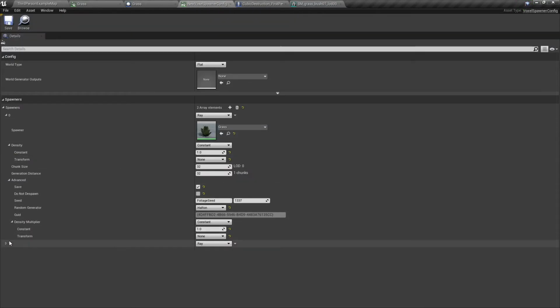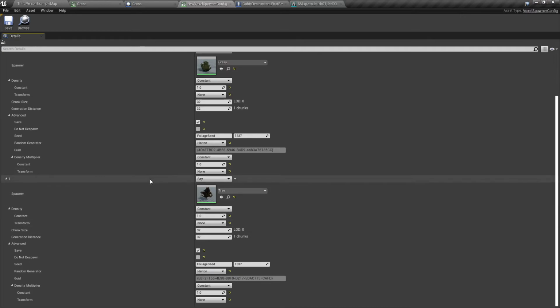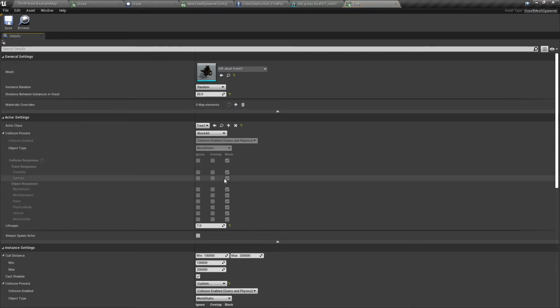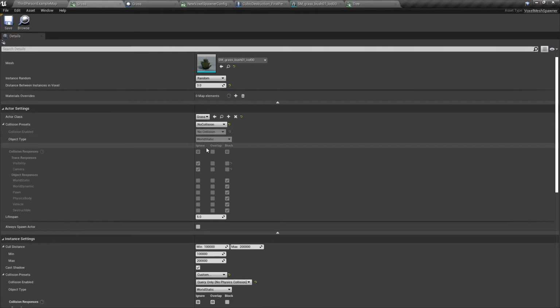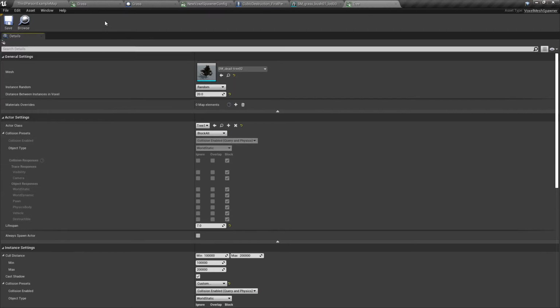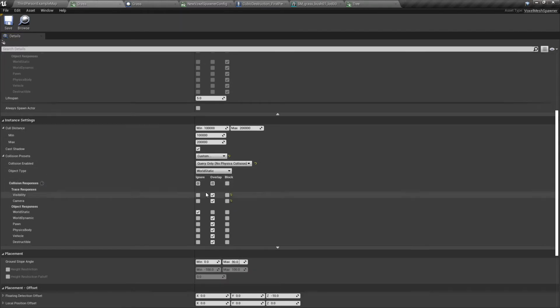If we are going to use a tree, you're just going to basically duplicate most of it, but because the tree is solid, we're going to block everything here. Let me see. Grass. So yeah, for grass we had no collision. For the tree we're blocking all, and that's the main difference.